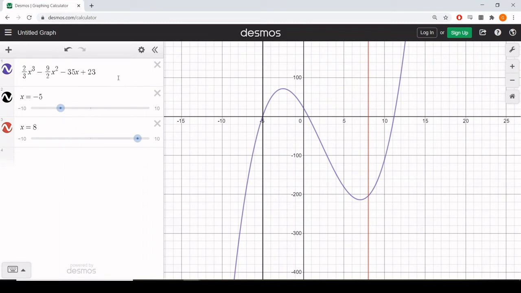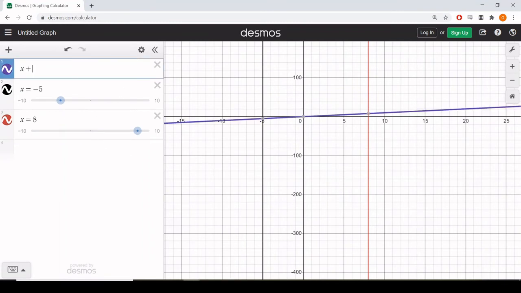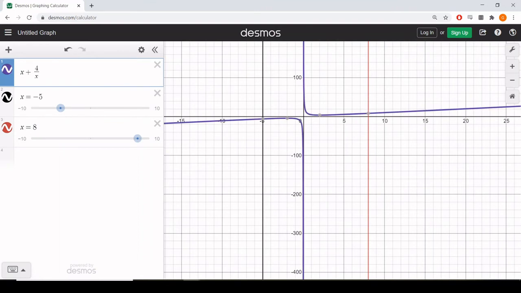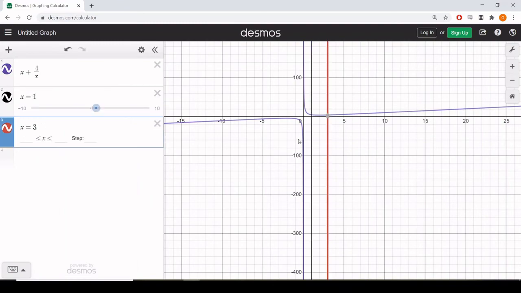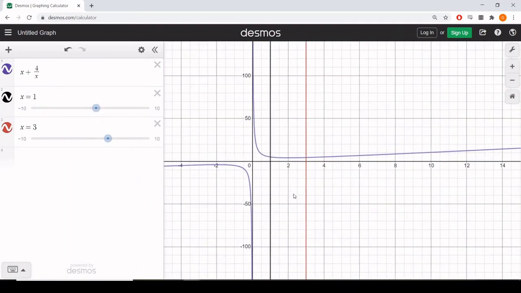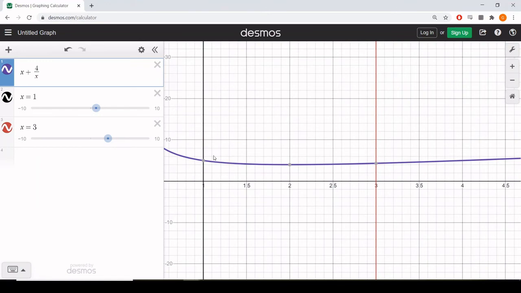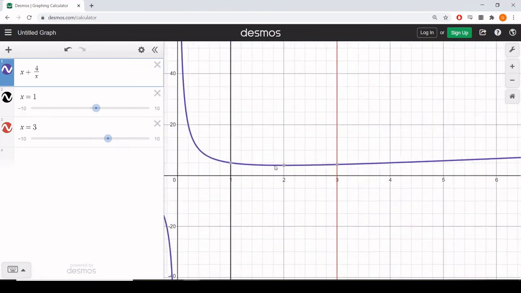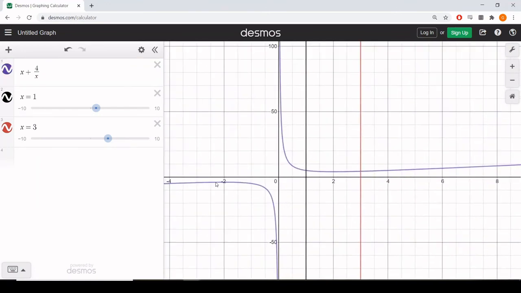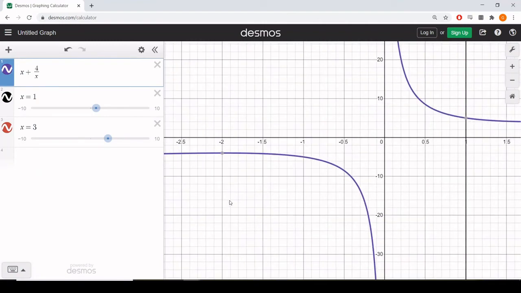And we can just double check that. x plus 4 over x between 1 and 3. So this is the only interval we care about. We see x equals 0 is in fact that vertical asymptote, so good thing that is outside of our domain. 1, 3, and 2. So there's our min. That is a flat turning point at the bottom there. And then the other point we found was actually this maximum over here.